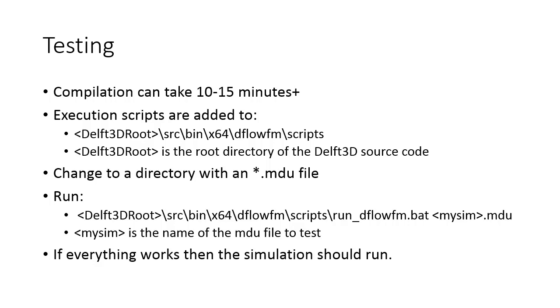Now to test those scripts, you can either go into that directory and run them, but it's probably better to go to a directory where you have an MDU file prepared, and then to run it, you would call the run_dflowfm.bat file from the scripts directory, use the full path, and then give your MDU file name after that. And then if it works, the simulation should run and you should see the output.